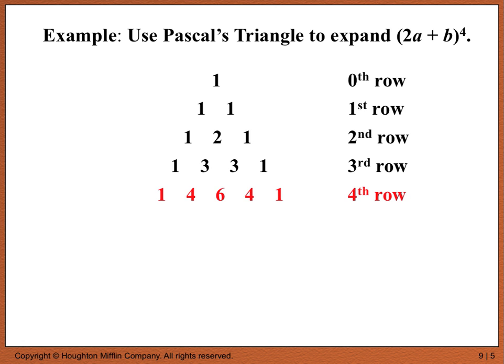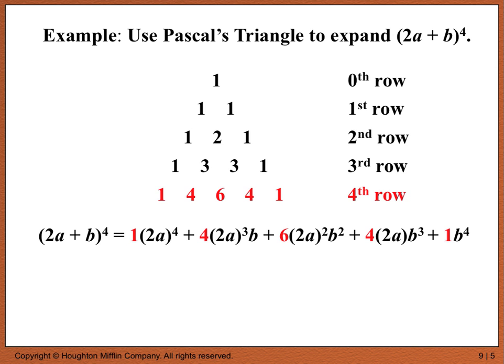All right, so if we are asked to expand this binomial, 2a plus b, to the fourth power, then I need the fourth row because that 4 and fourth corresponds to the n equals 4 of the exponent. Okay, so I've highlighted in red the fourth row. The fourth row is going to tell us our coefficients, and then all I have to do is fill in the blanks.